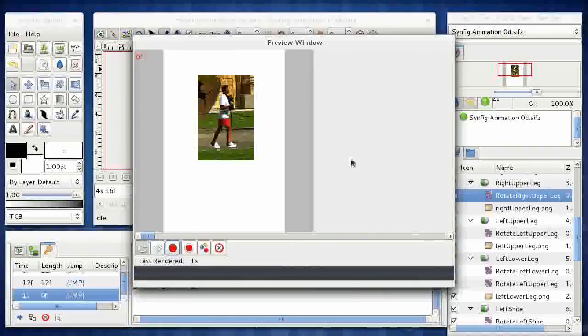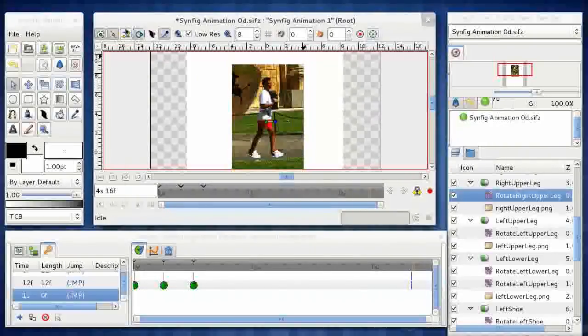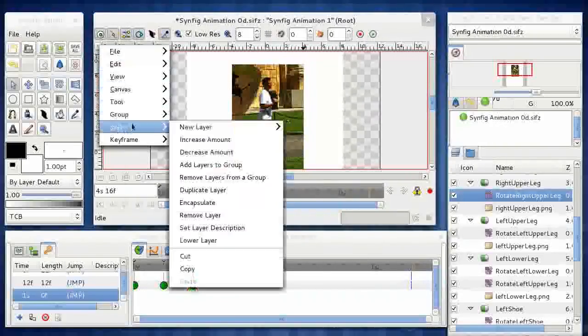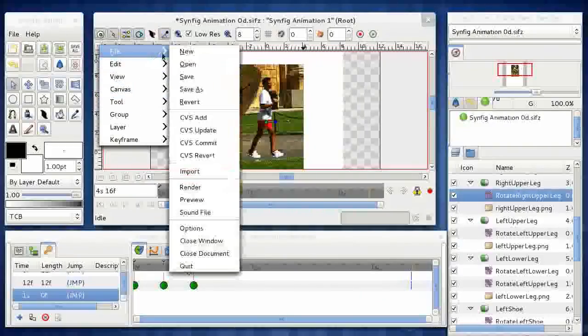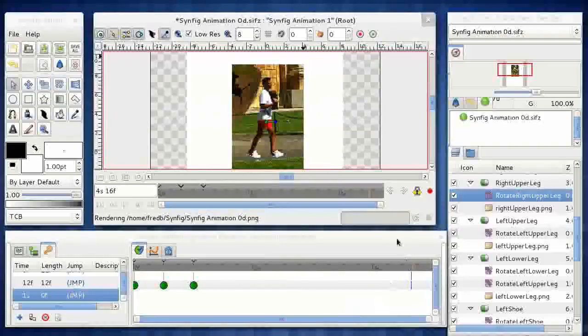So that's the preview window, and when you've finished with that you can just close it, and you can just click on the caret and choose File Render. Okay, you can set up your options here for quality, etc., and the name you want to call it. It's going to export this as PNG format, so it's going to create a number of PNG files which you can then pull into a package such as KDEnlive to do the animation for you.